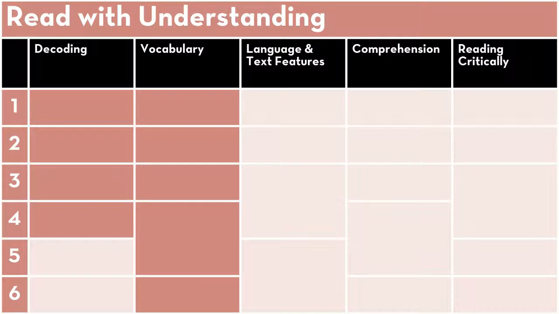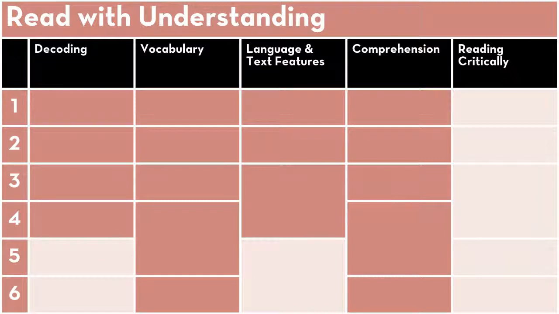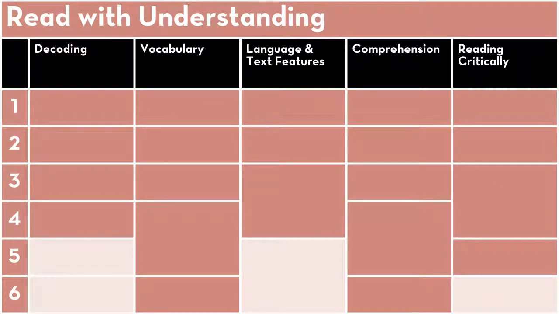Then I move across to decoding. Now decoding, don't forget, decoding is not comprehension. Decoding is just, can they read it out loud to you? Can they look at the word on the page and read it out loud? That's all decoding is. Language and text, same process. Comprehension, same process. Reading critically, same process.